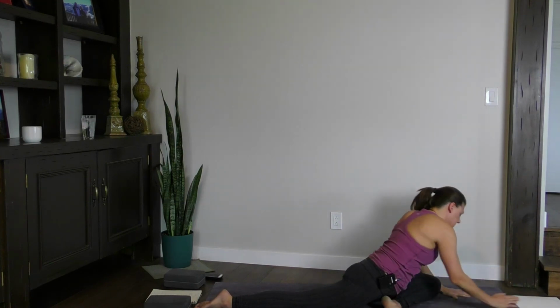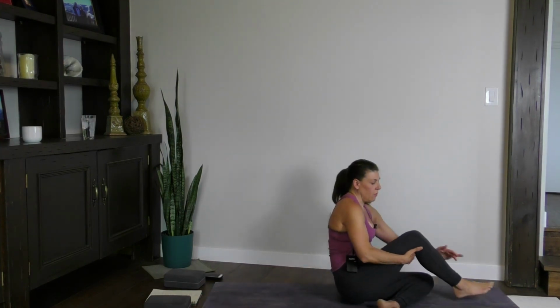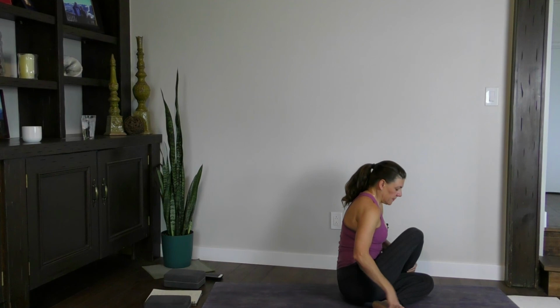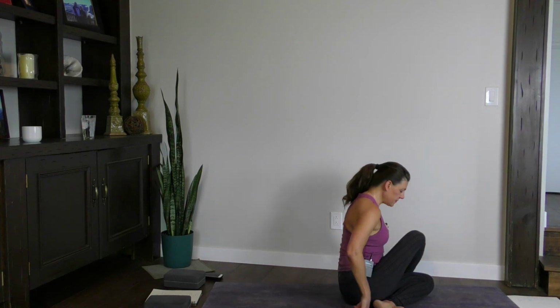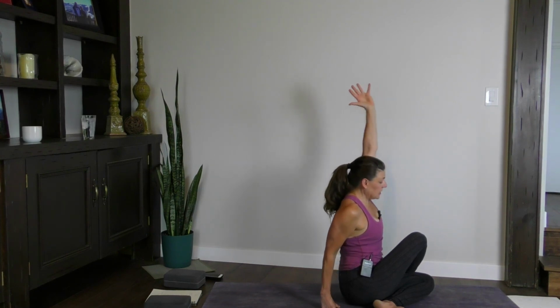To your hands. Now do fall on your left hip. Bring the right leg up and over. Yes, and come on up. All right, so again, if this is too much, straighten the left leg straight out. Hands behind you. Right hand down. Inhale, left arm reach up towards the sky. Start your twist and then hook the elbow.